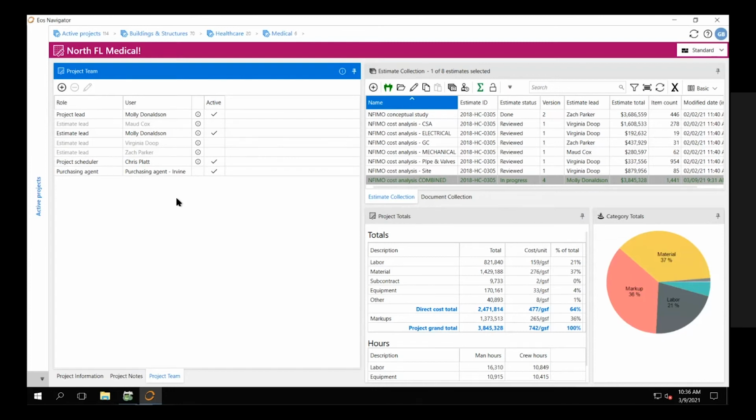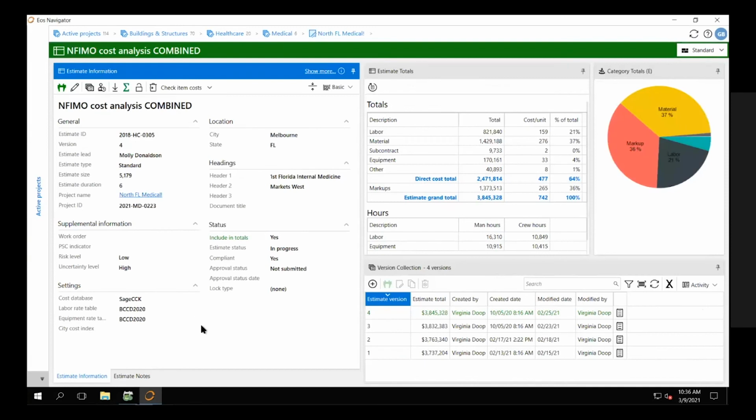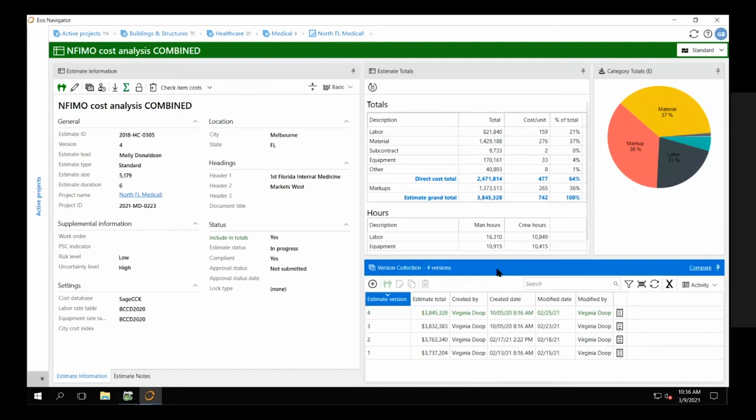All right, moving on. Next up, I want to focus on individual estimates. So I'm going to drill into the final or the current estimate that represents the project. It's a combined estimate, which really in essence is a merge of the component estimates or discipline estimates. Same general look and feel. Over here on the left, we've got the project information panel. You can see here that we have layout capability also available down at the estimate level. Over on the right, we have our totals panel and then our pie chart. It's really this version panel that I want to call attention to.